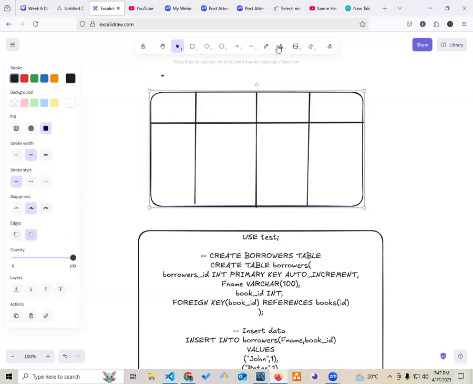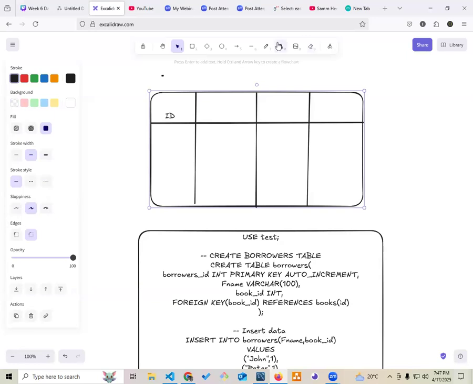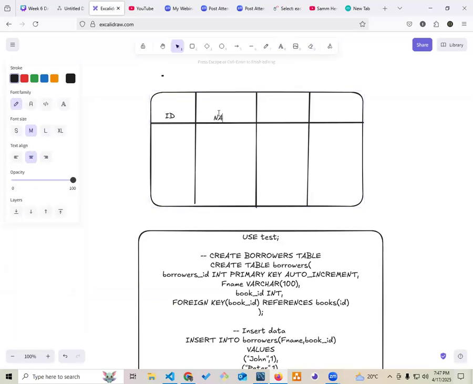Here we can write ID, name, subject ID, subject.